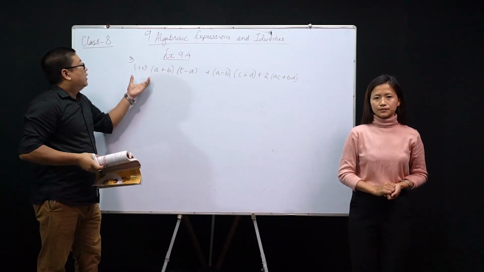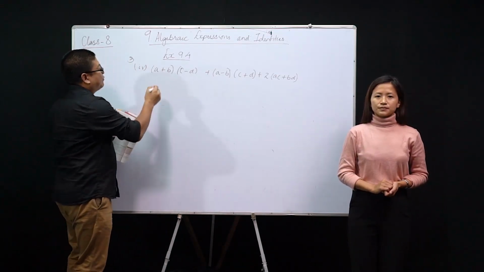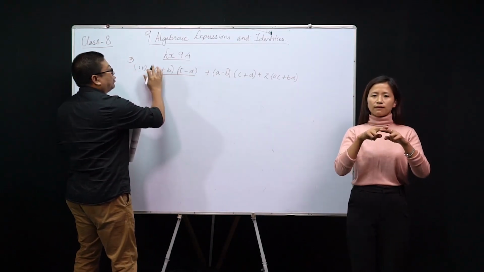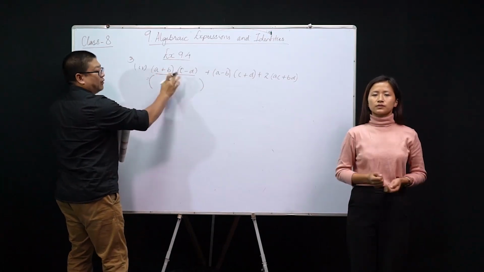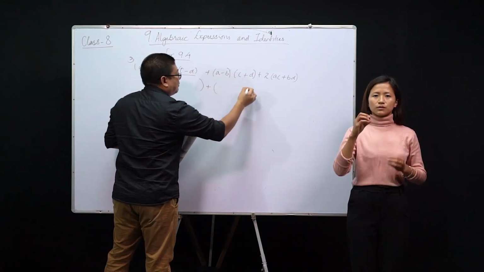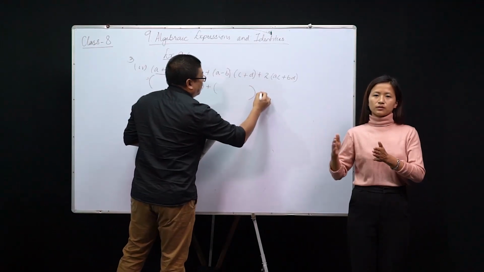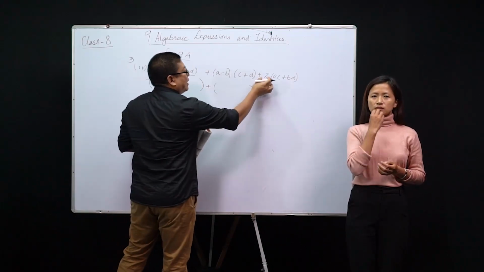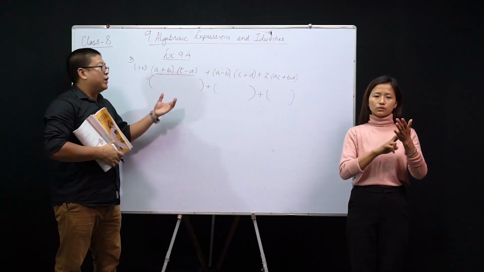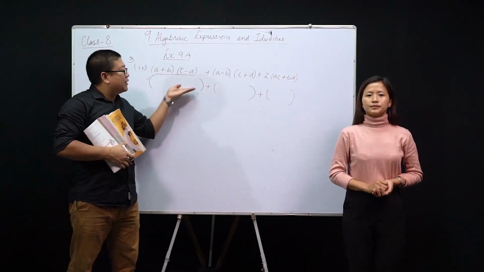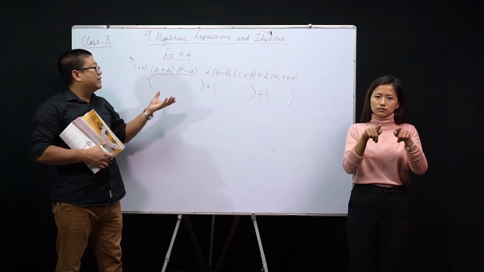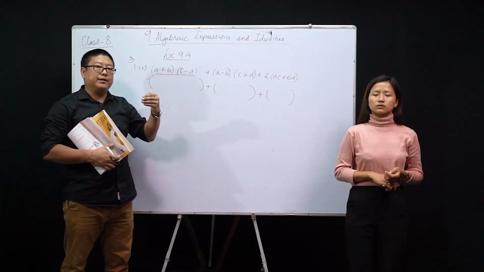Question number 4. This expression you first have to simplify. So these two binomials you first multiply separately, right? Just as we did in the previous question. Plus these two binomials you multiply separately. Plus this is a simple expression, a monomial into a binomial. You multiply them separately. When you multiply them, you will come up with an expression in each case, okay? And you will find like terms. So what you're going to do is, you're going to add or subtract the like terms first, alright?